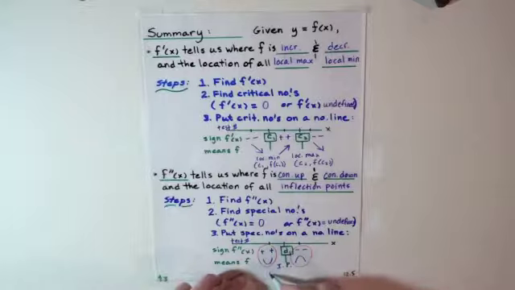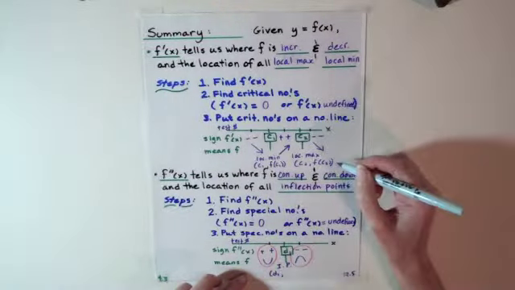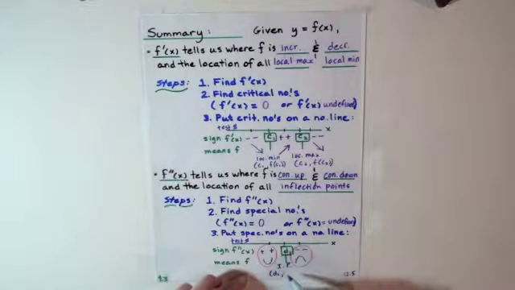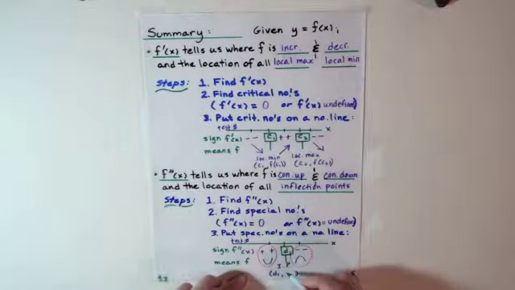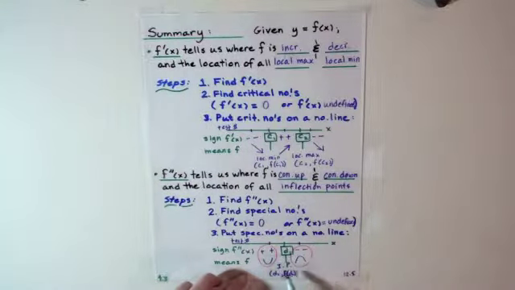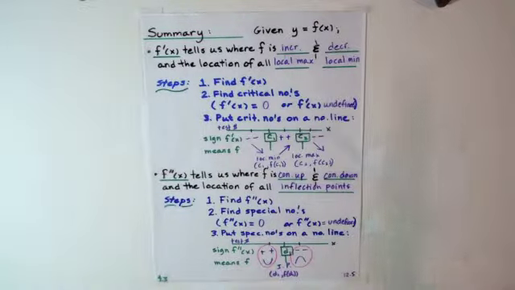So the x-coordinate of my inflection point is D1. How do I find the corresponding y-coordinate? It's exactly the same as it was for the local max and min. To find the corresponding y-coordinate, I want a point on the graph of the original function f, and so I have to plug into the original function f to find that y-coordinate. So I would have an inflection point at D1 comma f of D1, whatever that is for this function.